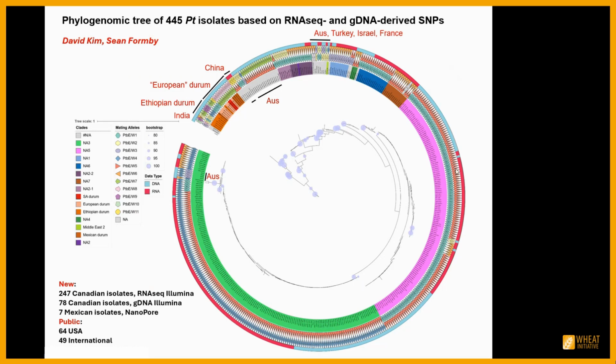But what's interesting is that if you look at the combination of the mating types, it follows the clades. Now, this might not be surprising. It's been known that leaf rust is mainly clonal. The sexual host or the alternative host is not available in North America for leaf rust, and in several other places neither. So it's mainly thought to be present in the Fertile Crescent, Turkey, Israel, Syria, and around the Mediterranean basin. So this would confirm that the mating types are contained within these clades, but not everywhere.